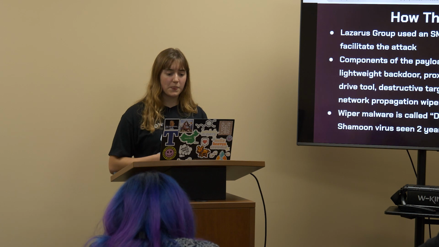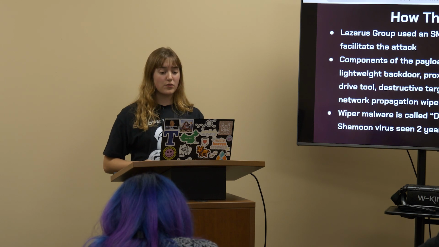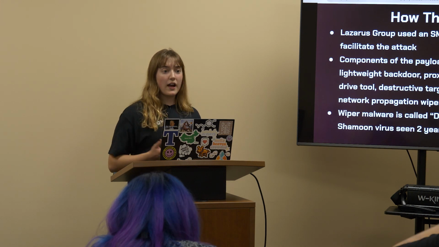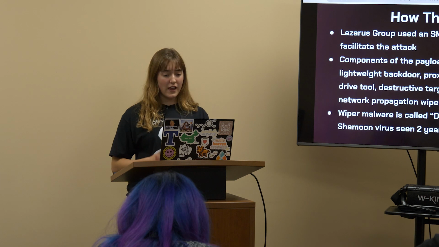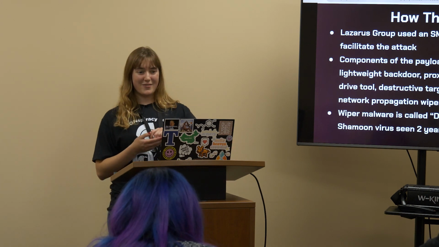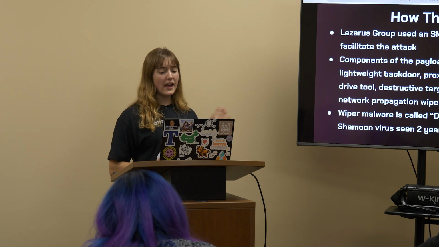So what did they do? So Lazarus actually used a tool called Bramble, which is a server message block worm, to perform their final attack. So server message block, just a refresher, is a client-server communication protocol for file sharing. So the malware was able to transfer itself from one computer to another. So Lazarus's payload, it had 5 components.